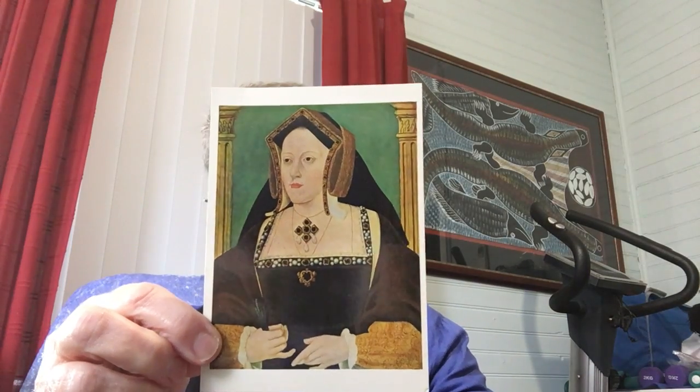Now here's Catherine of Aragon, and she did popularize blackwork, and that's why it was called Spanish blackwork, because when she came over with all her women, they naturally enough brought all the skills of blackwork with them. So I'll just do a little bit about blackwork here.